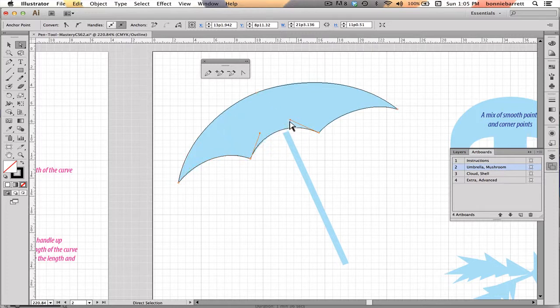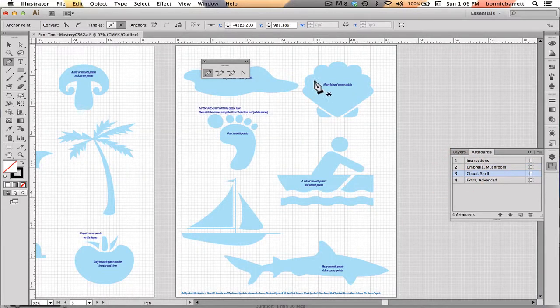It's good if you can keep your handles fairly balanced. It's not good to have one really short and one really long if it's a symmetrical sort of a curve. So doing the handle is super easy. Just click, click, click, click, and close that path. Click. Perfect. That's easy.